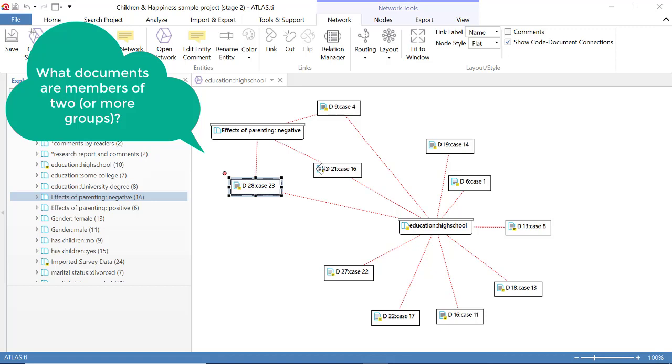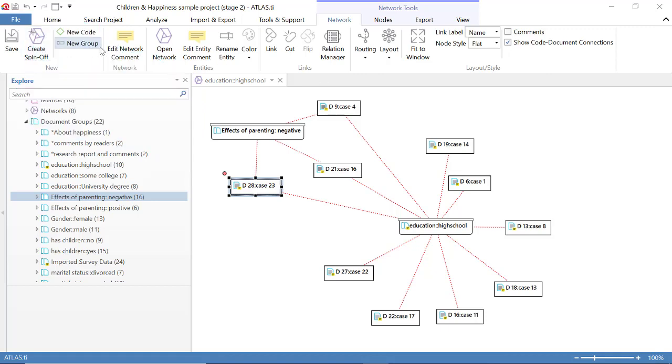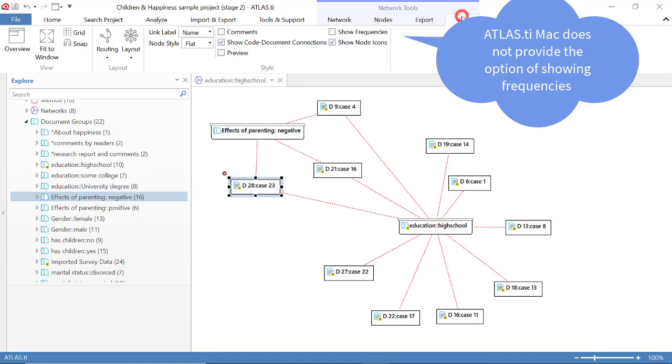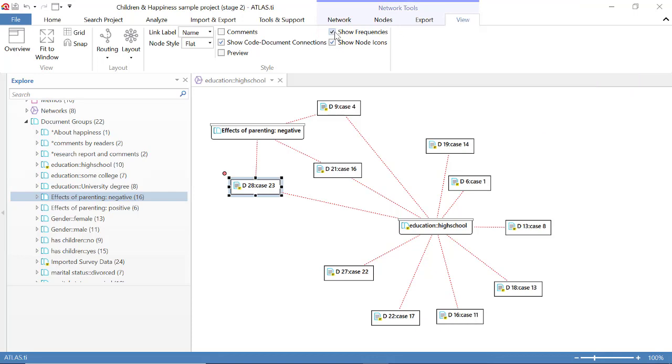Now, if you take a look on top, you're going to see a number of different individual icons. I cannot go with you through each one of these because I don't think that would be very practical. Instead, I would like to ask you to take a look at the manual section on networks that goes over each one of the items of the menu. But let me highlight a few of them. Most importantly, I would say that if you go to View on top, you can select frequency, and that applies to codes and quotations, as we're going to see later.